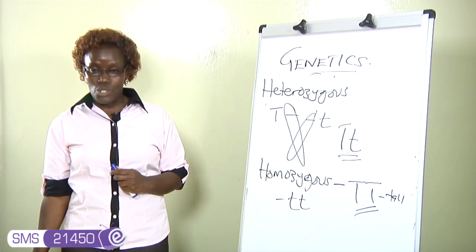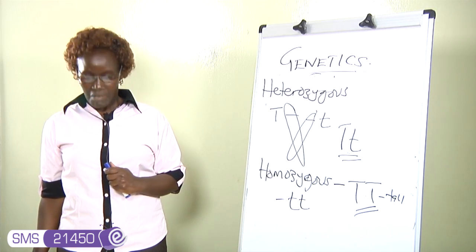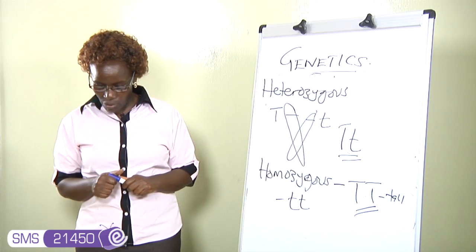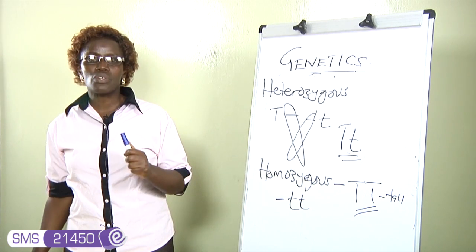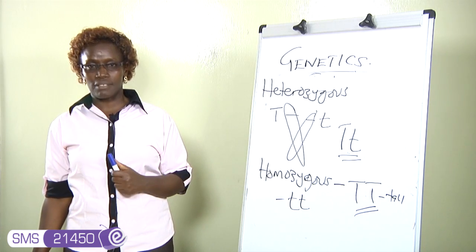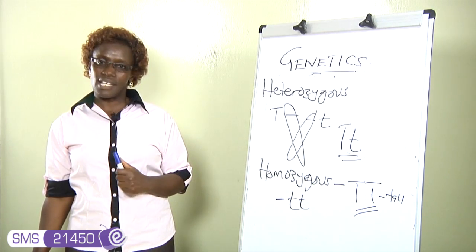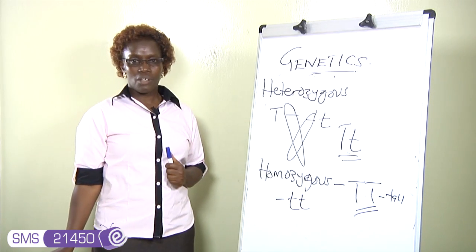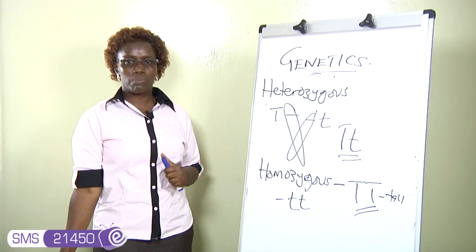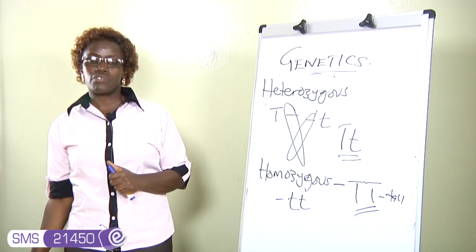We have not yet exhausted our terminologies, but here is food for thought. I want you now to think about the genotype. When we say genotype or phenotype, what does that mean? So do your research, and when I meet you next time, we will exhaust this very interesting topic, the explanation of genetic terms.